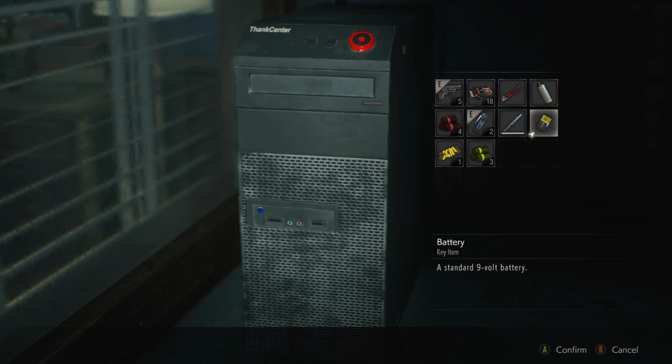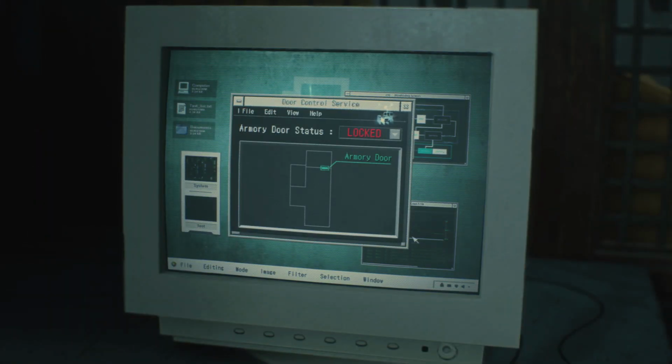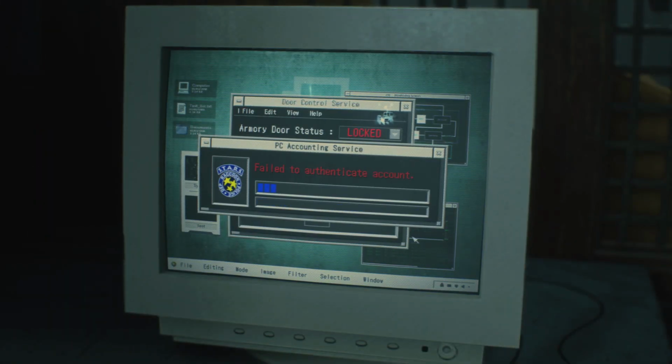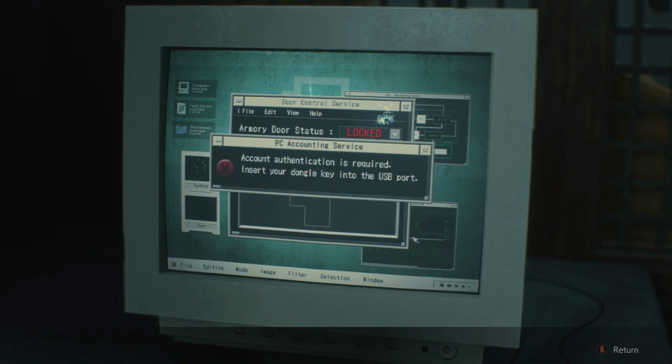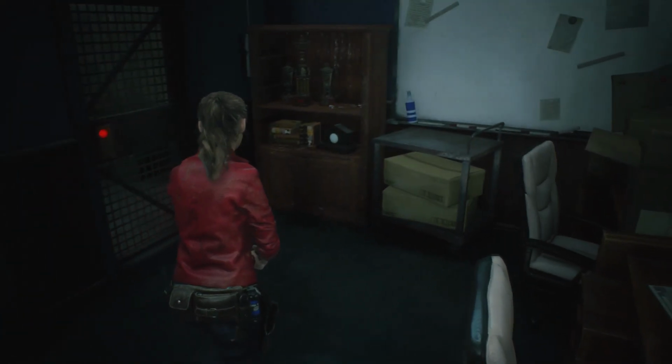Battery? No, it can't be. It's a USB stick, I think you need for that, isn't it? Account authentication is required. Insert your dongle key in the USB port. I don't have one of them.